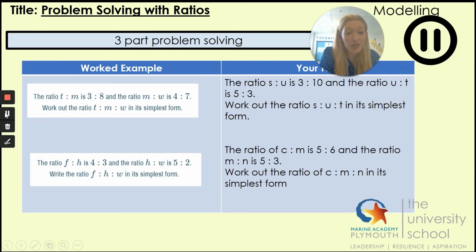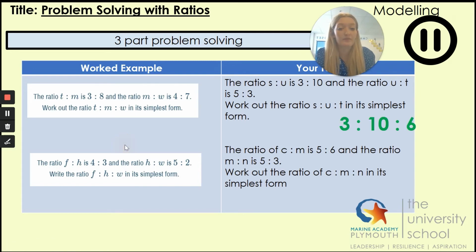Brilliant. And I've got 2 examples now for you to try. They're almost identical to the examples that we've just done, just with different numbers. So those modelled examples should really help you to answer these 2 questions. Remember, you can rewind it and watch me modelling it again if you need some extra help. So pausing it and having a go at those 2 questions. And I'm going to reveal the answers in 3, 2, 1.